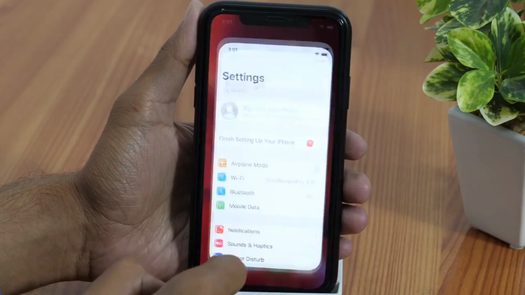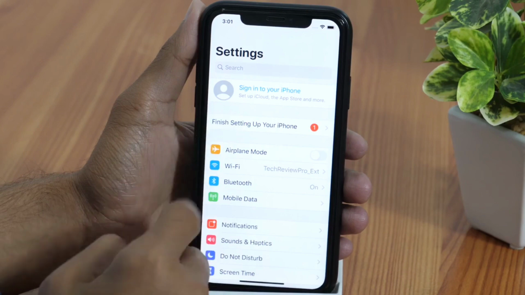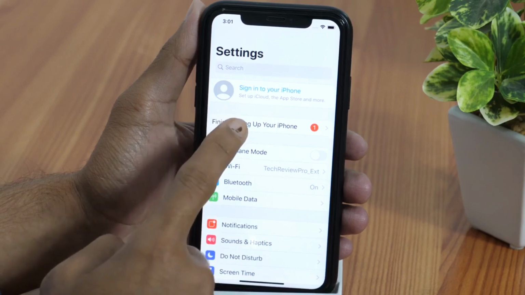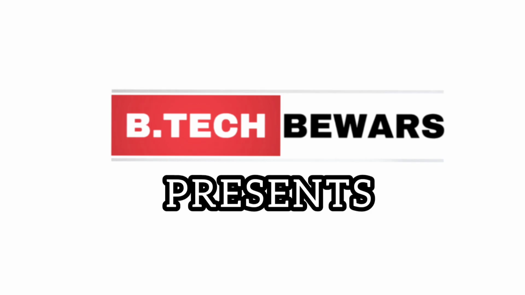If you have ever tried creating Apple ID, you must have noticed that you need a credit card in order to verify your Apple ID. While this is good for verification purposes, not everyone has a credit card. So how will you create an Apple ID without a credit card? That's something coming up in this video.